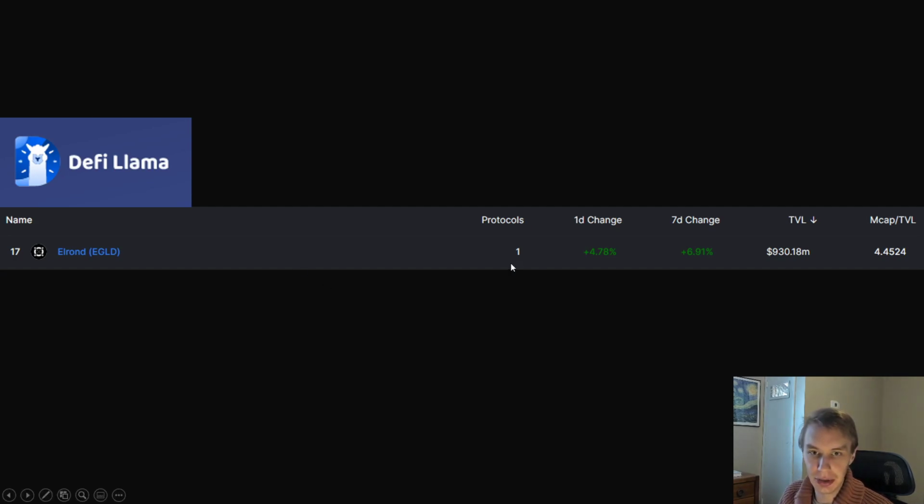So with the launch of the Maiar DEX, there was a big run-up of the EGLD price, probably in part because people wanted to use the Maiar DEX when it launched. It offered really high yield, at least at the beginning, and still has pretty decent yield now. So a lot of people probably wanted to buy EGLD to get in on that. And there's also probably just speculation happening, in that leading up to those big events, people oftentimes buy the token just to hold it until that point hits, then sell it off, which is probably also partly why we saw such a deep correction coming off of that.